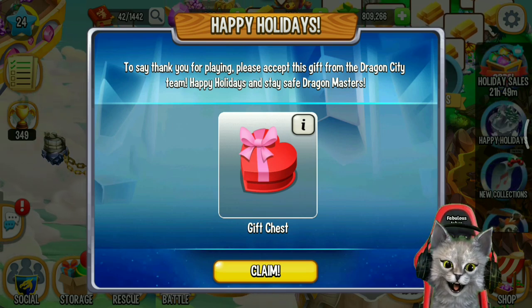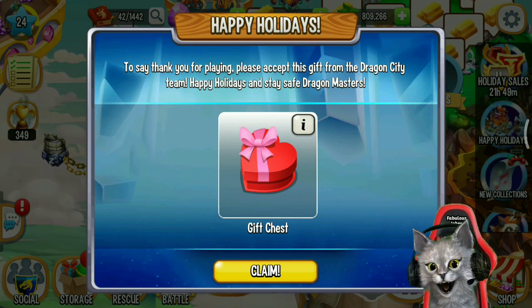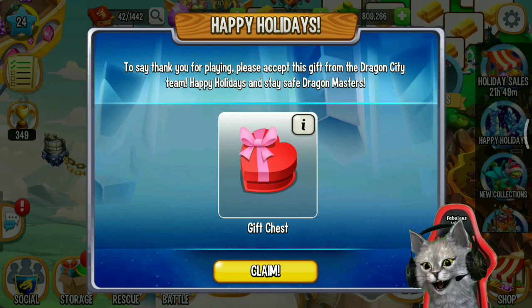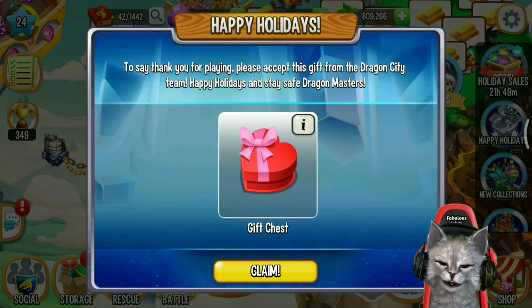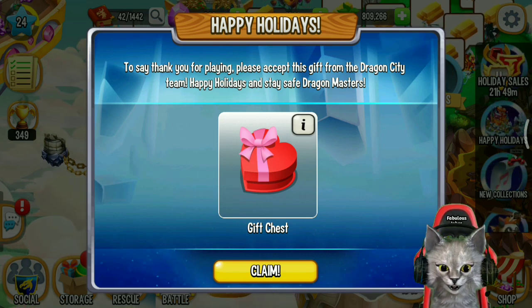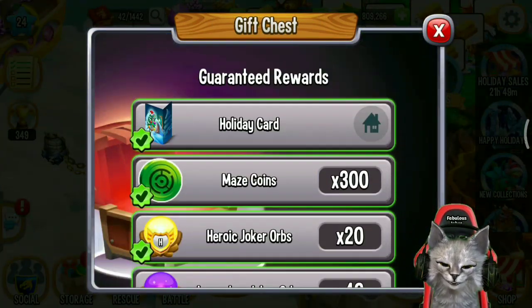There is a gift chest that comes from Dragon City. You can get this gift chest for free by opening your Dragon City. Maybe it's the Christmas gift from Social Point to all Dragon City players. Let's see what's inside the gift chest. And this is the rewards inside the gift chest.